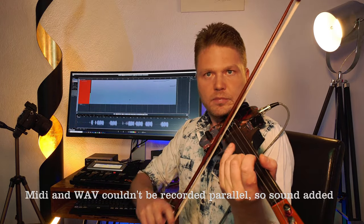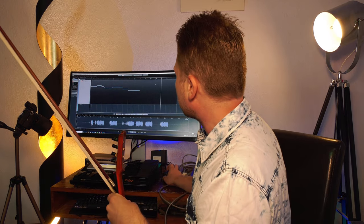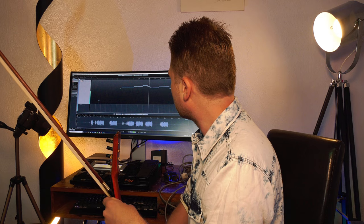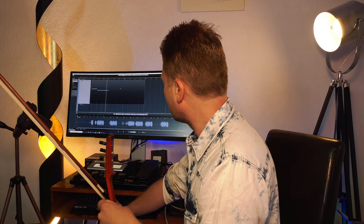If you connect your GR55 to a MIDI in, you now get a MIDI signal of what you play directly on your computer. As you can see, it has directly triggered what I was playing. As the system is normally made for guitar, you have some problems with long notes — instead of one long note, it triggers two short ones — or if you have a sliding effect, it makes all the notes in between. But in general, you can use the MIDI port pretty well if you just want to improvise and then afterwards see what you have done.